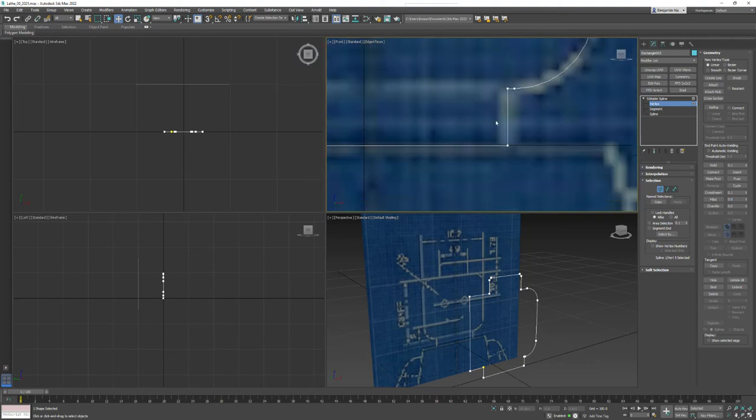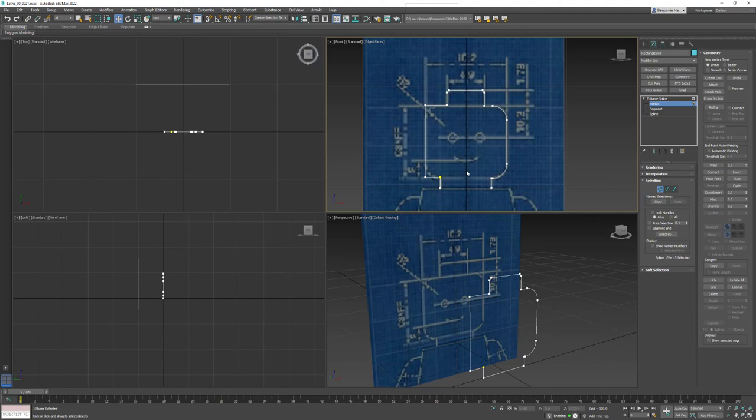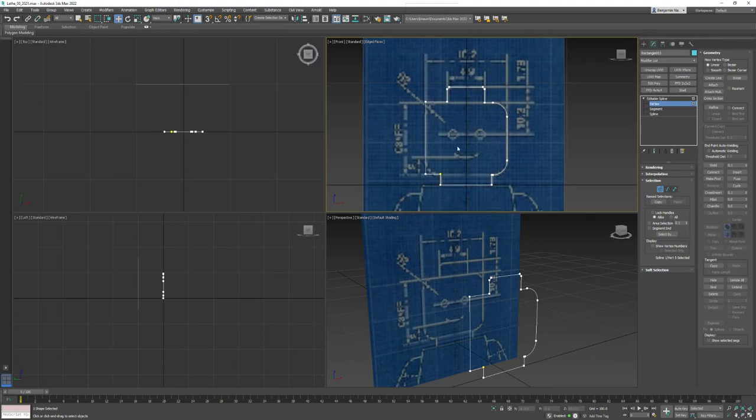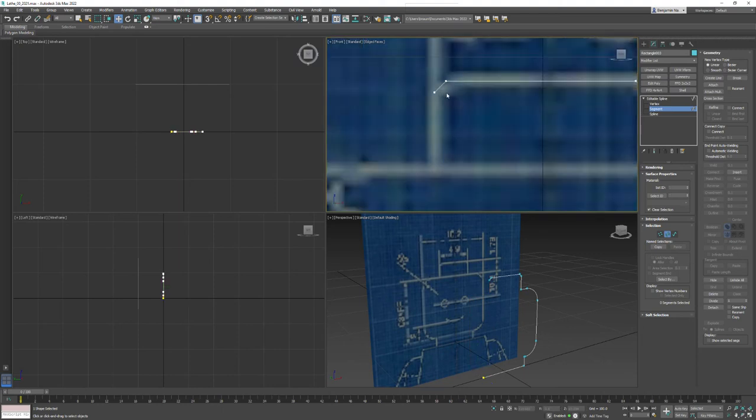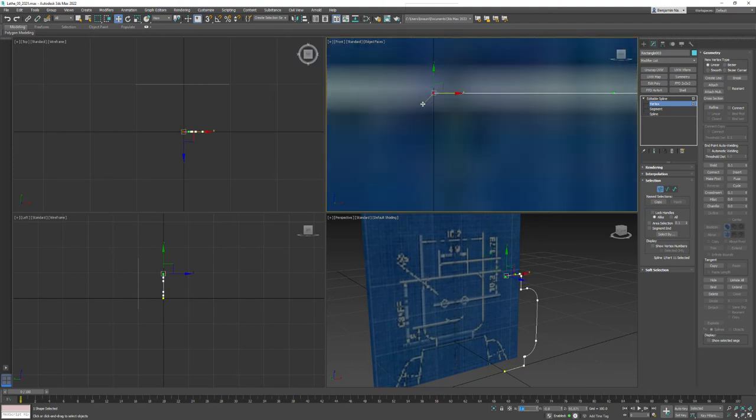There we go. It comes almost to that point, which is fine. All right, this is looking pretty good. What I'm going to do now is adjust this model a little bit more. I don't need these shapes on the side, so I'm going to select them and delete them. There we go. And now I'm going into vertex and select the point here and put that at 0. And select this other point and put that at 0.